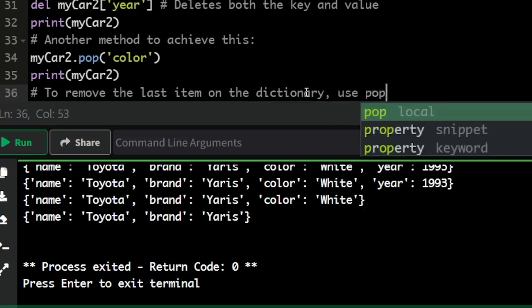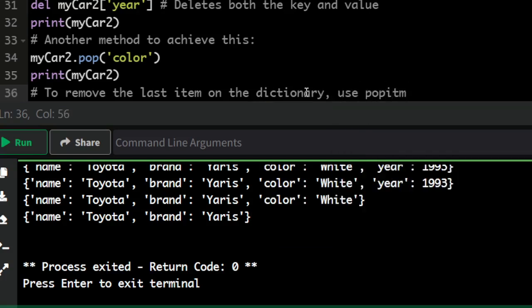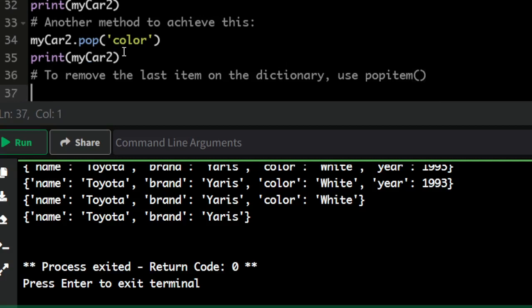Use popitem. All right, so let's see how that goes. I want to take off the last item in the dictionary, only the last one.